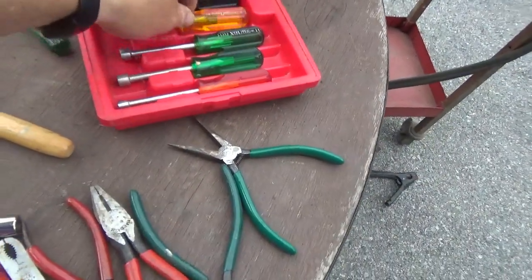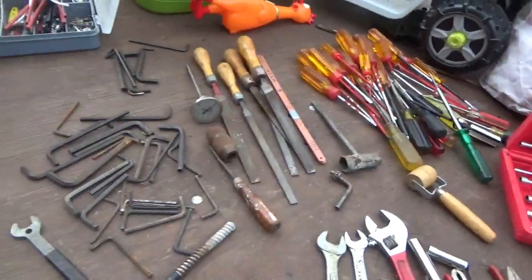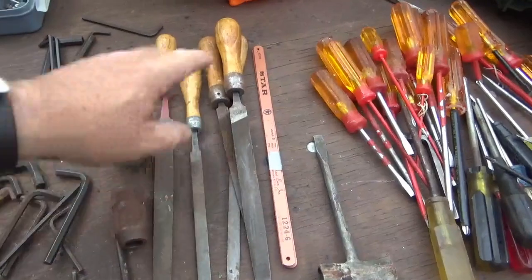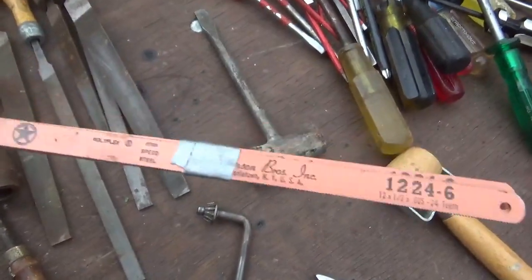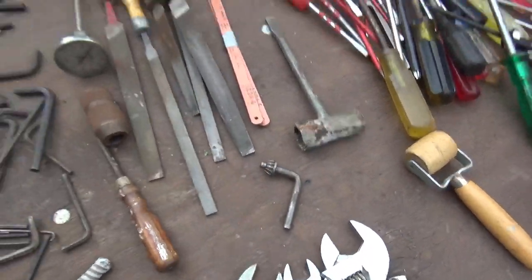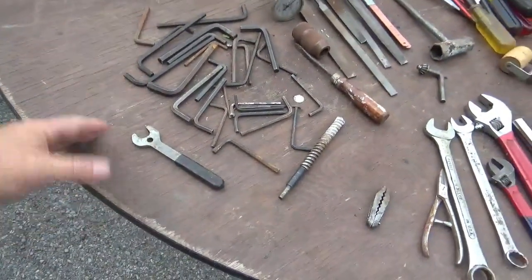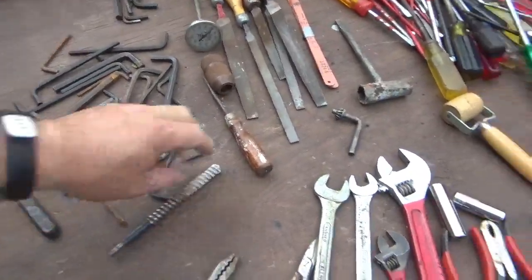Drivers, Exolite. I didn't look to see which ones were missing. Files, including the ends on it. Brand name, made in the United States blades, Middletown, New York, not all that far from here. Allen keys. To me, most of the time, if they're not a set, they're not worth much.